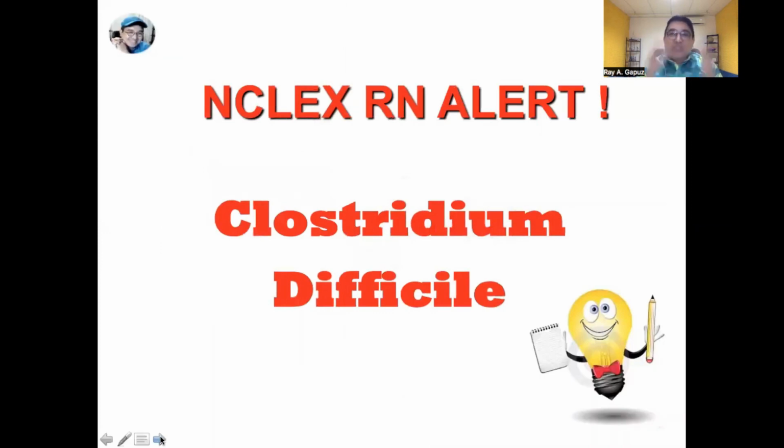The first one is Clostridium difficile. Remember, C. diff, in short, is a bacterial infection. Now, there are three common risk factors. Remember, PEP. One is prolonged hospitalization. 2E, elderly patient, meaning those who are above 65 years old are most at risk. And then the third one, you have prolonged antibiotics treatment. So in essence, those who are elderly on prolonged hospitalization and they are on prolonged antibiotics like a patient with COVID, then you are most at risk to Clostridium difficile.